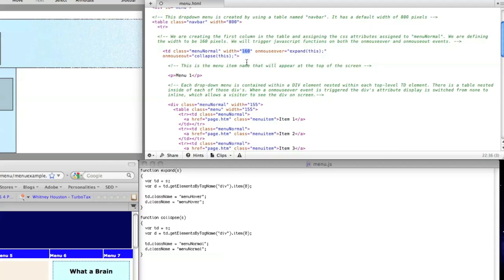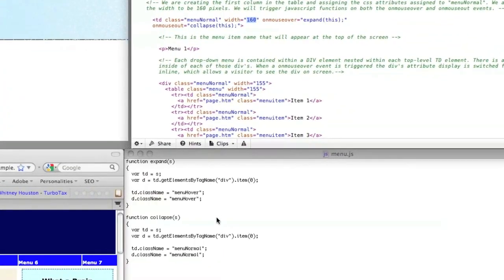And remember I said that on an on mouse over event and an on mouse out event, we're going to call JavaScript. Well, that JavaScript is right down here. And this is what it does. When an on mouse over event is triggered by a mouse pointer going over top of a specific div, what we're doing here with the JavaScript is saying, okay, what div specifically triggered the on mouse over event? And we want to assign the identification name to this variable right here. And then we want to change the class, which we defined over here, for that specific div to a menu hover version of the class instead of the previous class definition that was menu normal.